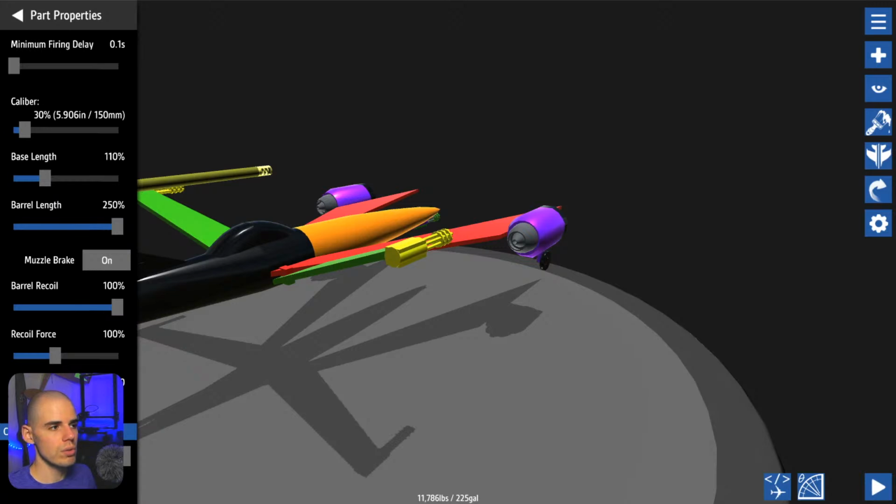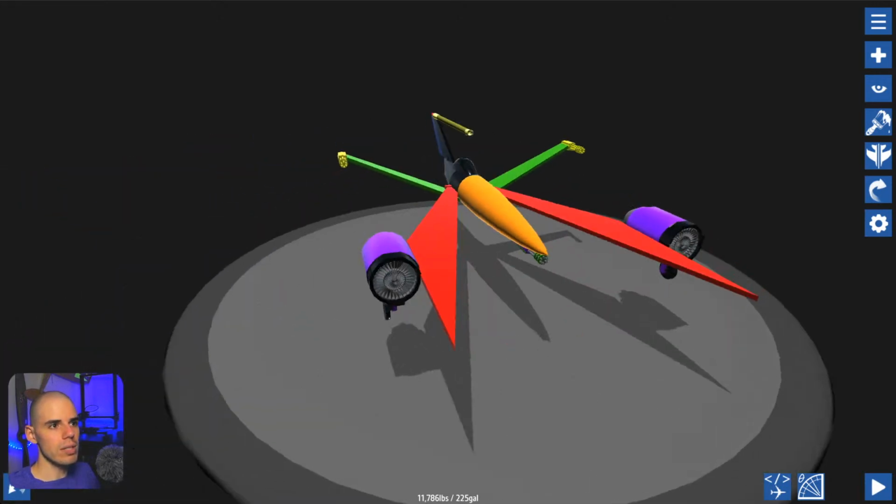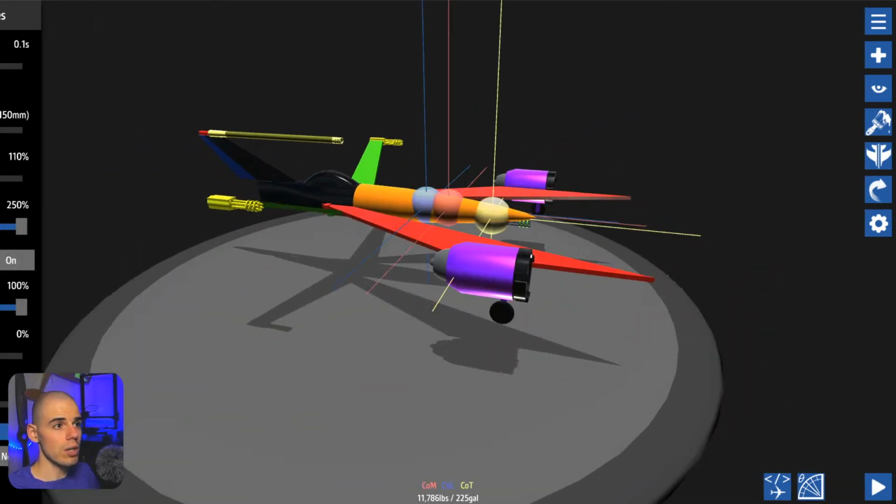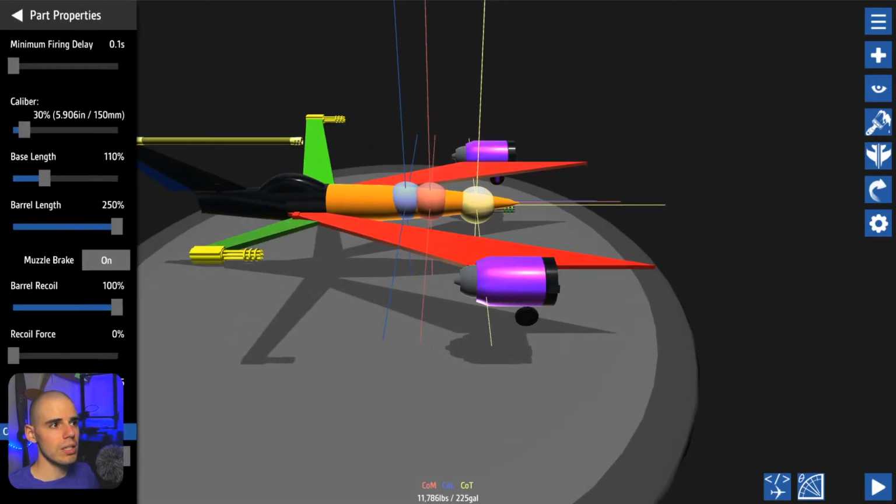I like tracers. Every 5 maybe. Now recoil force, let's turn that to 0. It's unrealistic, but that will make it so that it won't have any negative effects on the flight characteristics.